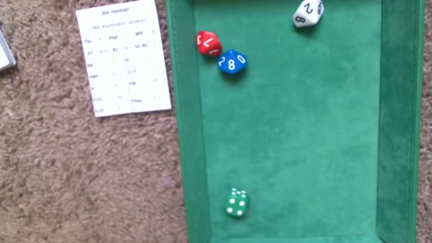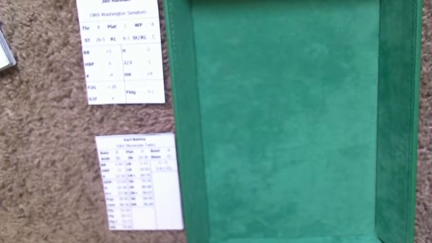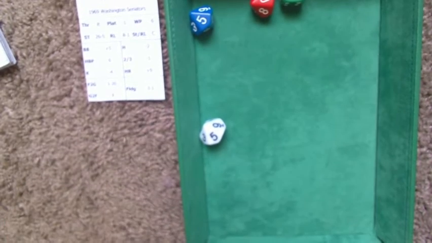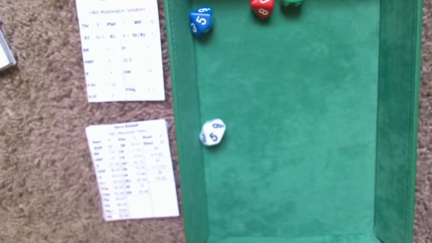Now we have the catcher, Earl Battey. B-A-T-T-E-Y, Battey. Line up and the pitch. It's a 0-5, which will be a walk. So Earl Battey will be at first base. So, run on first, two outs.